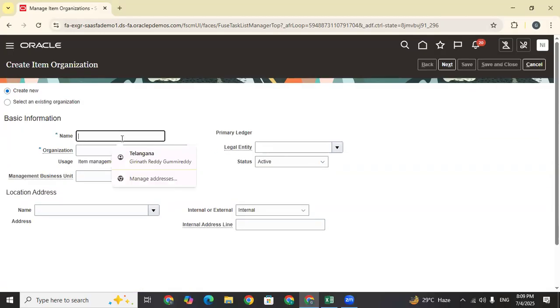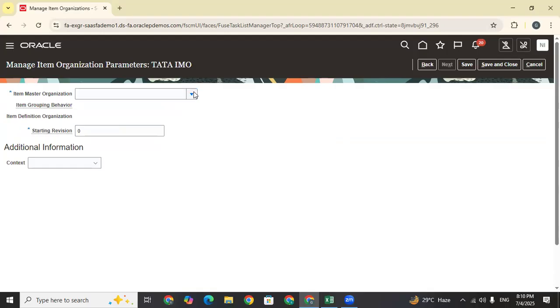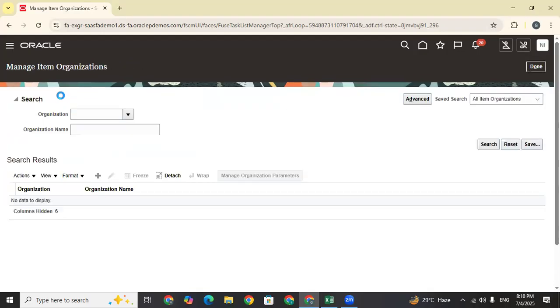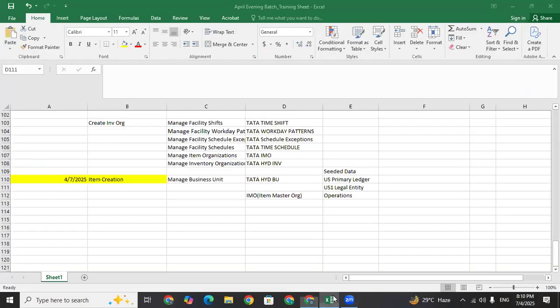Tata IMO. The legal entity is not required for the business unit. Here item master organization Tata IMO, save and close. Now we have created our Tata IMO also.